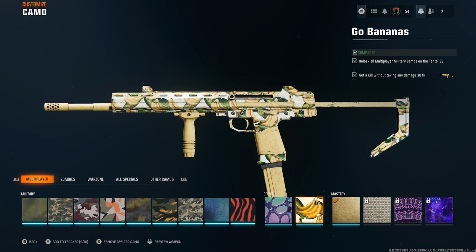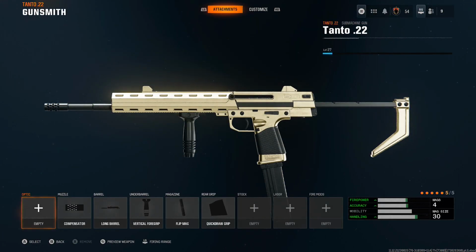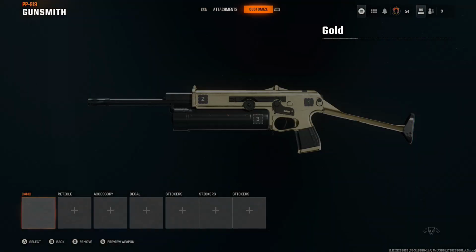this is going to be done easiest in hardcore because everybody's most likely going to be a one-shot. And if you get shot, then guess what? You're dead because it's hardcore. So that's the easiest way to do that camo.